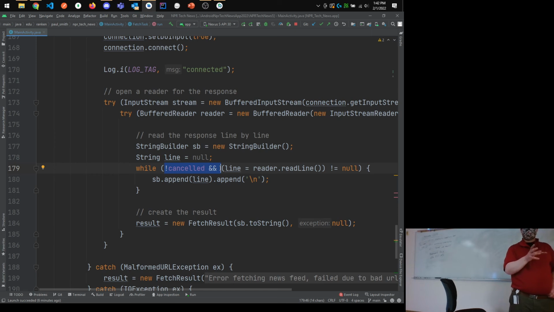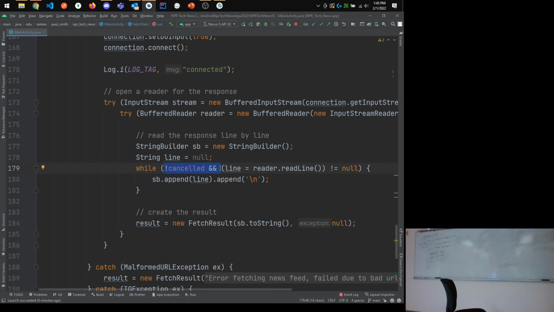Your question? Before, we had no way to stop midway, right? Before, what I missed is I should have said not isCanceled here, and I forgot to put that in the previous code example. But that should have been in the async task as well. We should have been checking. If you don't do that, then it's not going to stop. You're going to tell it to cancel, but it'll keep going. So that's important. If you have loops that are happening on background threads, any way, shape, or form, make sure that in those loops you're checking for cancellation, so you have an off-ramp to abort the process. If it's canceled, we're going to exit out of there prematurely.